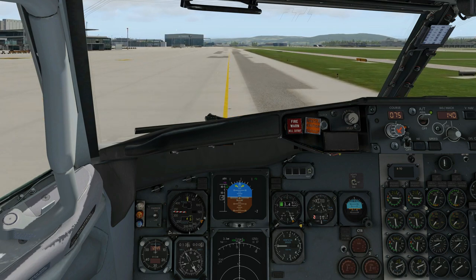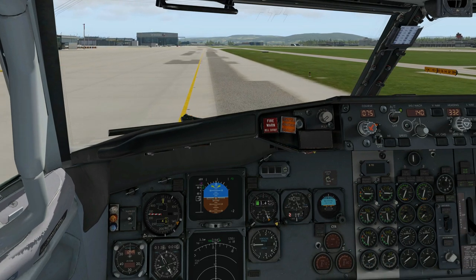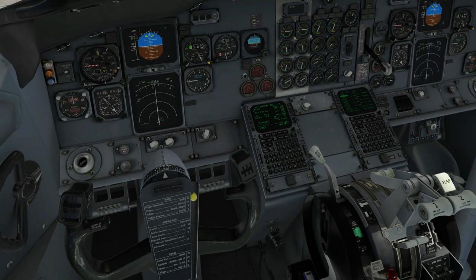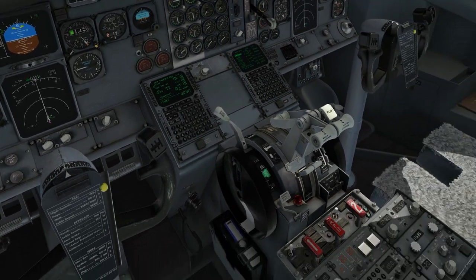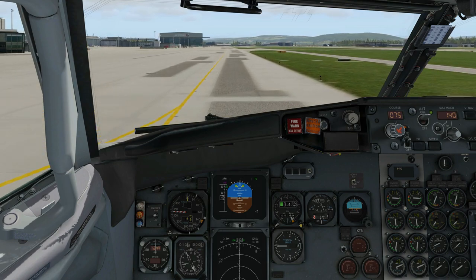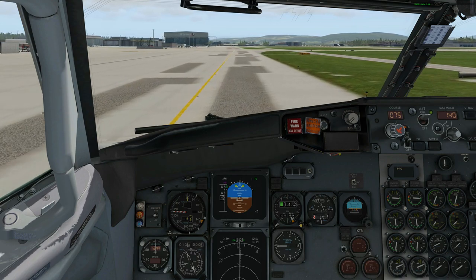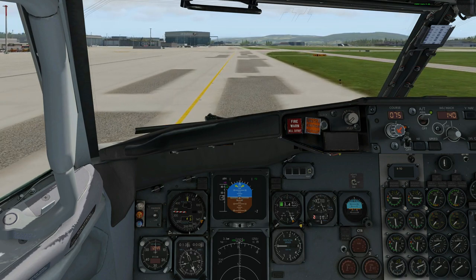taxi checklist, flight controls checked, flaps 5 green light, trim 4.000. Cabin report received, taxi checklist complete. So, and this here is Echo 8, here we go.